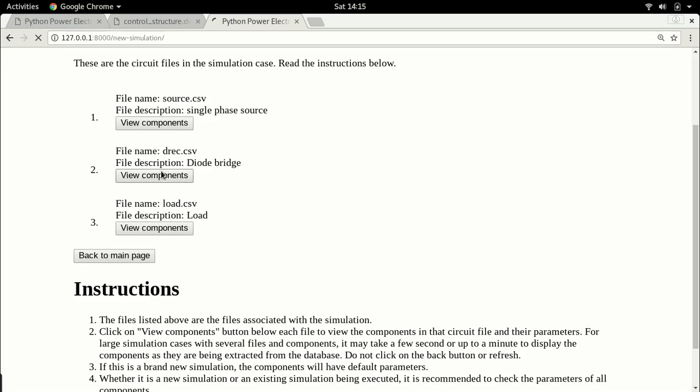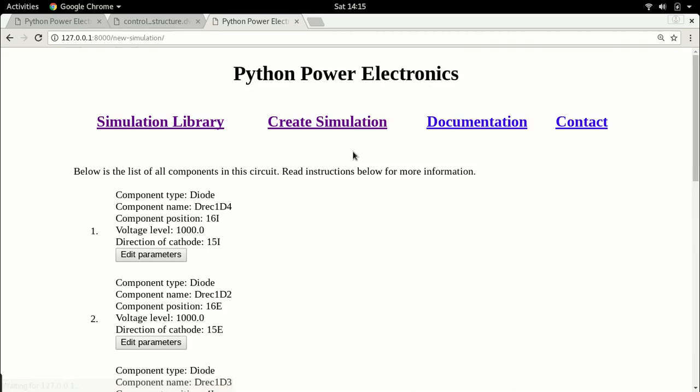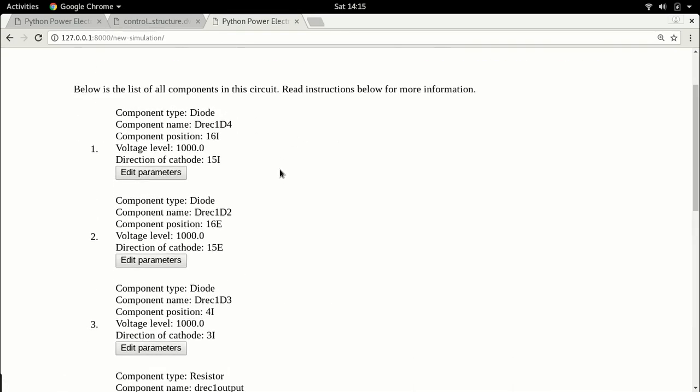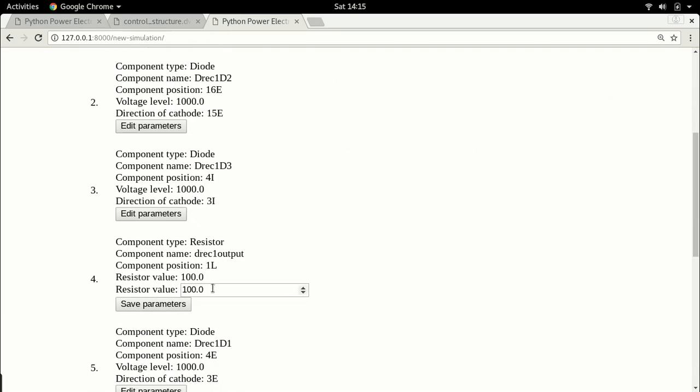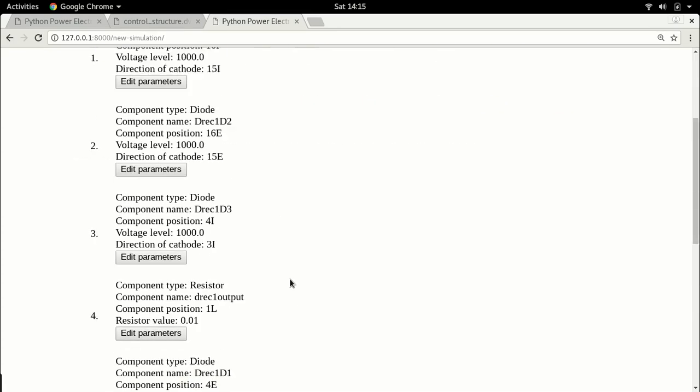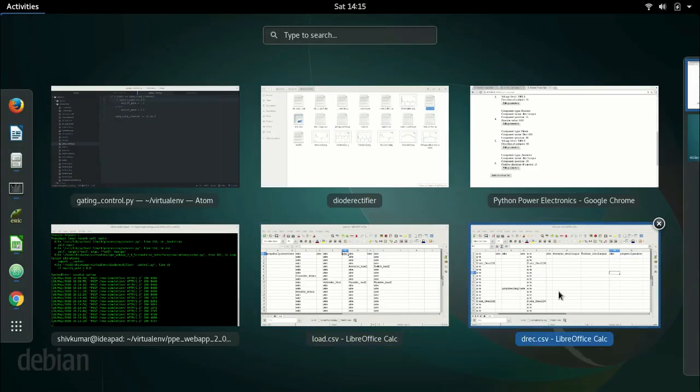Now I have changed DREC. To change DREC, I now have to go to that file, that is the resistor direct 1 output. This is a parasitic resistance, so we can just make it 0.01 and save it. And the ammeter 1K going to 1J. Let's look at it.